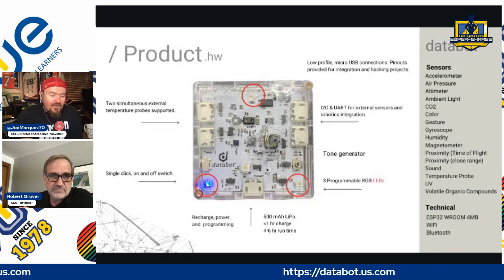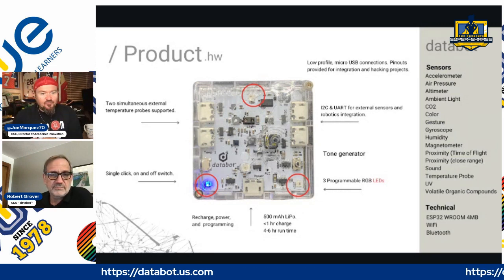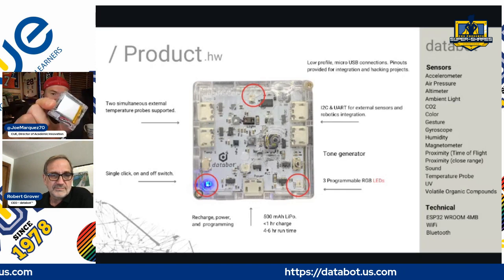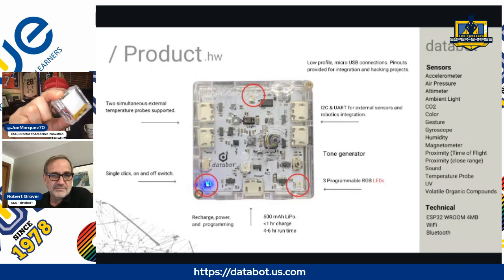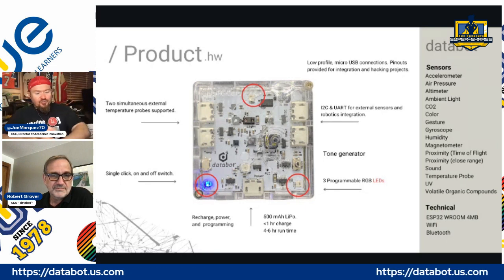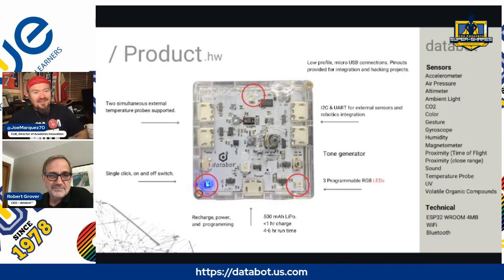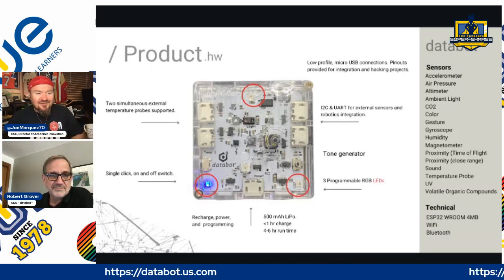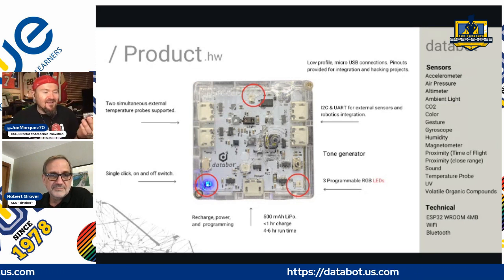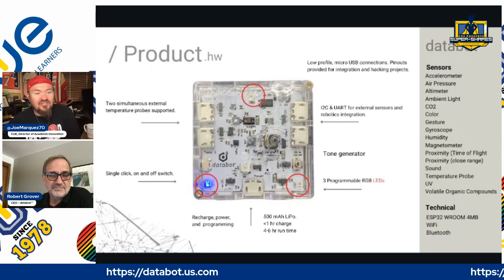And when you're talking about that, I was thinking about how this could be great for PE as well, because the bottom of the databot, if you can see this here, it doesn't have the sensors or anything. That's where that battery pack is, I believe. But if you put a Velcro on it and attach it to a wrist type structure, you can now take this out to PE and have them measure their acceleration on the track. There's a lot of cool things that a PE teacher could use this for, that I could imagine. So you're right. There's so many different ways that it can be used.